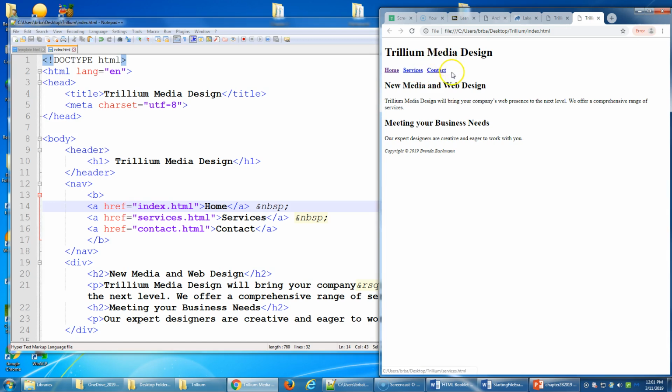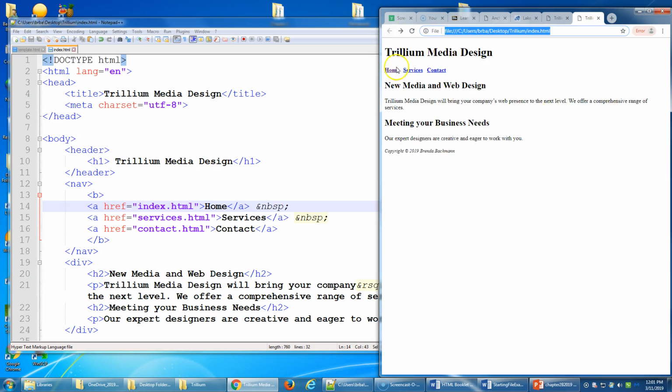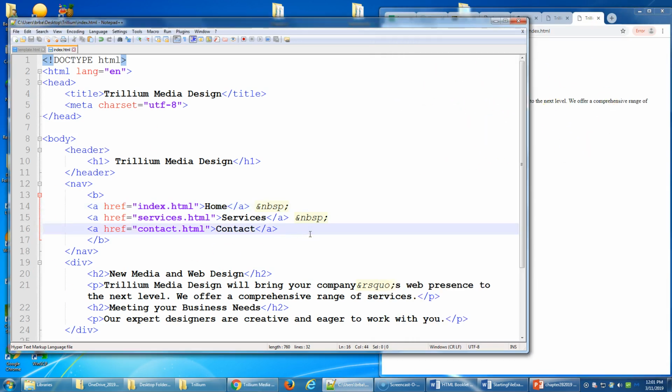And you can see that there are now 3 different hyperlinks. The home button takes us to the index page. The services link takes us to a page called services up here, but it doesn't exist yet, so we need to back up. And our contact link takes us to a page called contact, which also doesn't exist yet. But our hyperlinks are working as they should.